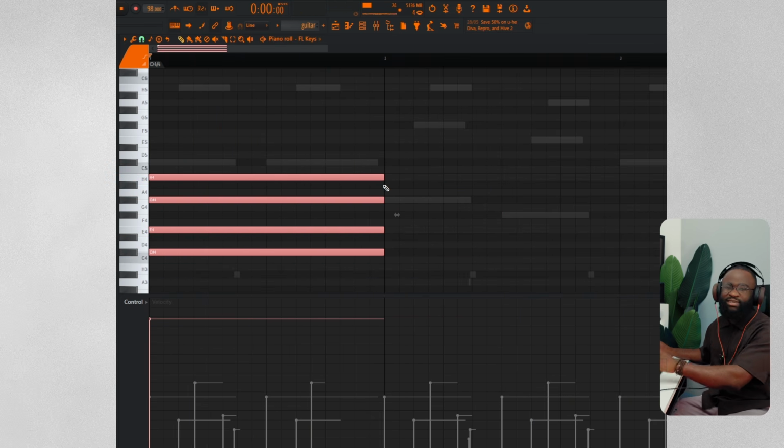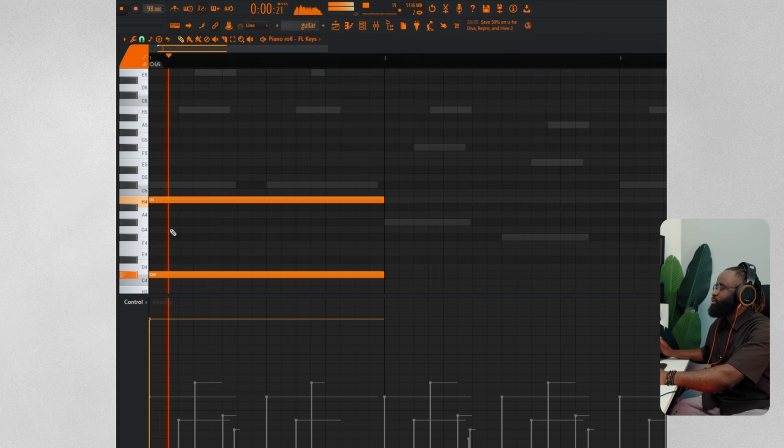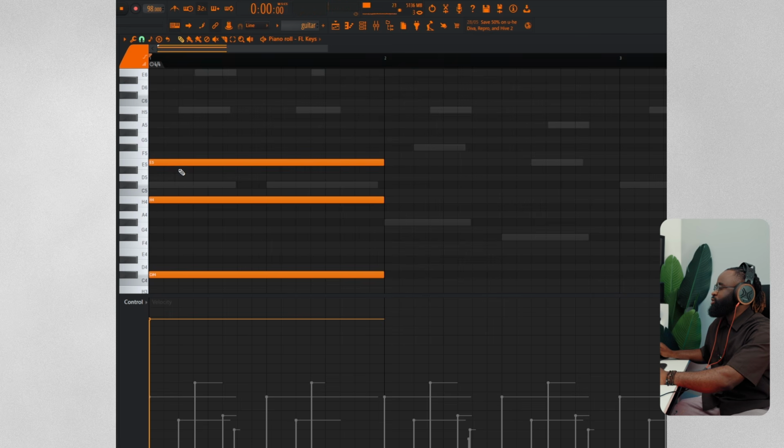And playing this with a guitar is gonna sound way worse than even playing it with a grand piano. So in order to play those nice open chords, what I did, I took these notes out, took this note out. So we have this. And we took this out and this. So I'm just gonna put this up an octave. So you can see how full this sounds.